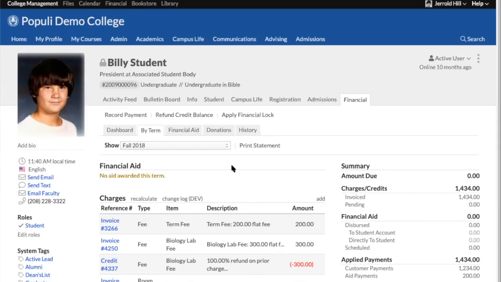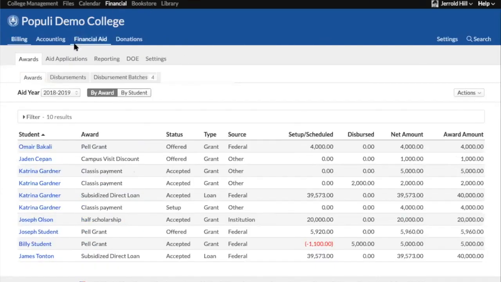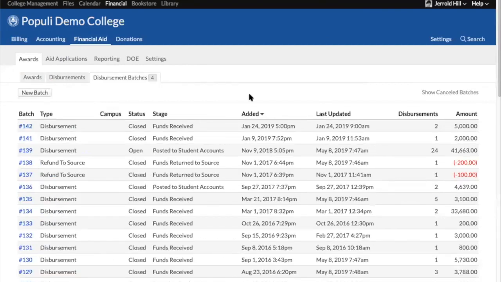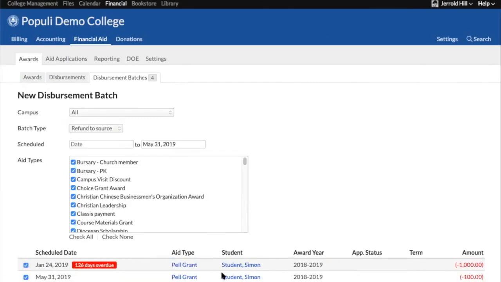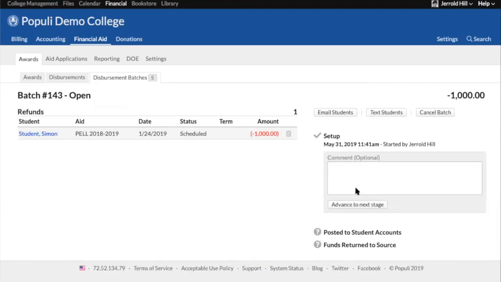Okay, so let's say that I added a refund back to the source for $100. The process of disbursing that is pretty much the inverse of the normal disbursement process. So I'd say new disbursement batch, but instead of a batch type disbursement, I would say batch type refund to source. And I think it was set up, so I left it as set up. I should have changed the status so it would show up here. But let me just pick one for now. So it's a much smaller series of steps, but it's the same page. You should be familiar with it.